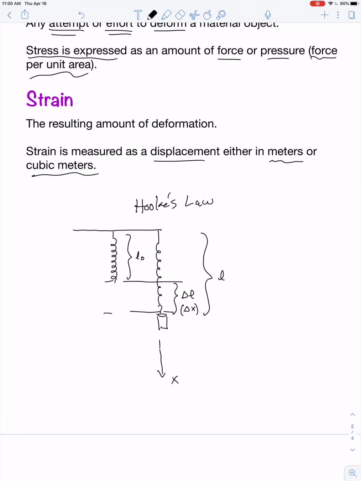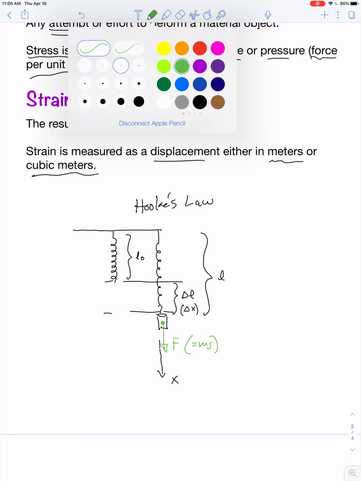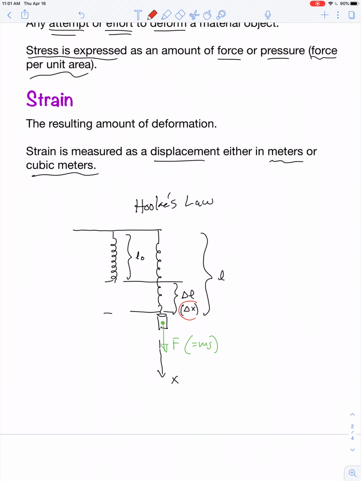So there's a force of gravity thanks to the hanging weight. And Hooke's law is the one that tells us that the value of delta X is in direct proportion to the amount of force, meaning if you put double the weight at the end of the spring, then it would have an increase in length that's twice as much as the original case. If you triple the weight, triple the change in length, and so on.